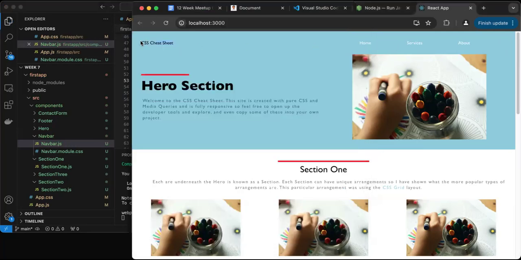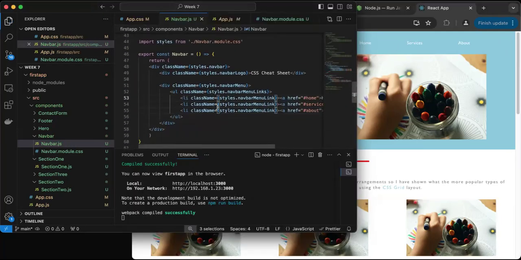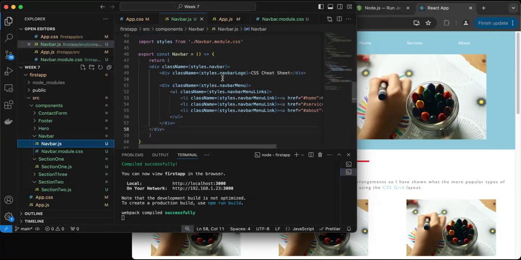So now we've got our CSS cheat sheet, and I'm only going to do it for the navbar. To be honest, this is so annoying to do, but once you understand the nuances of coding and the pattern of having only one place that has static content like this, so this is considered static content because it's a word we can change. It is not a variable. These are just static words. Then we can come in here and create variables to reference.